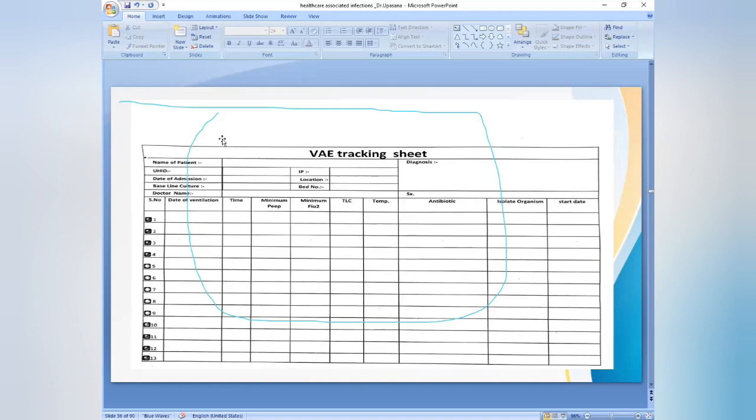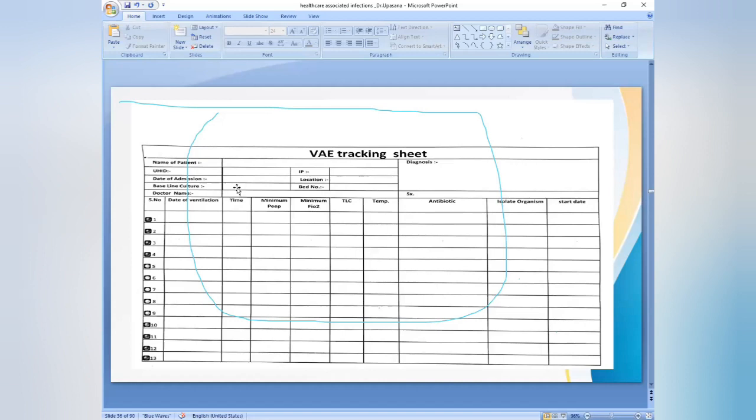of any catheter, endotracheal tube, or central line, that the same screening is done. Definitely, you need to send the primary samples to the lab as soon as possible. During screening, the primary samples are sterile, and if the samples received in the lab after 48 hours are positive for any microorganism, then only we label the patient as having a healthcare associated infection. So date of admission, date of baseline culture, whether it was positive or negative.